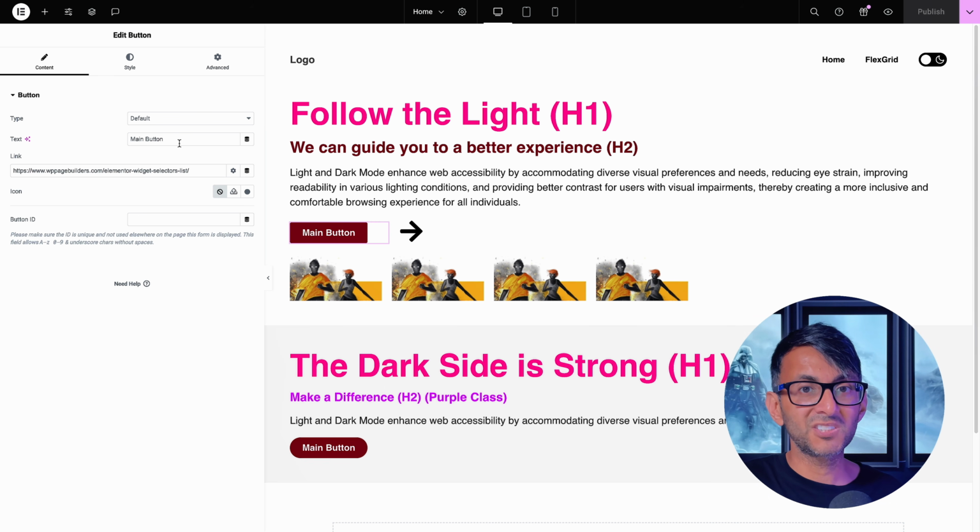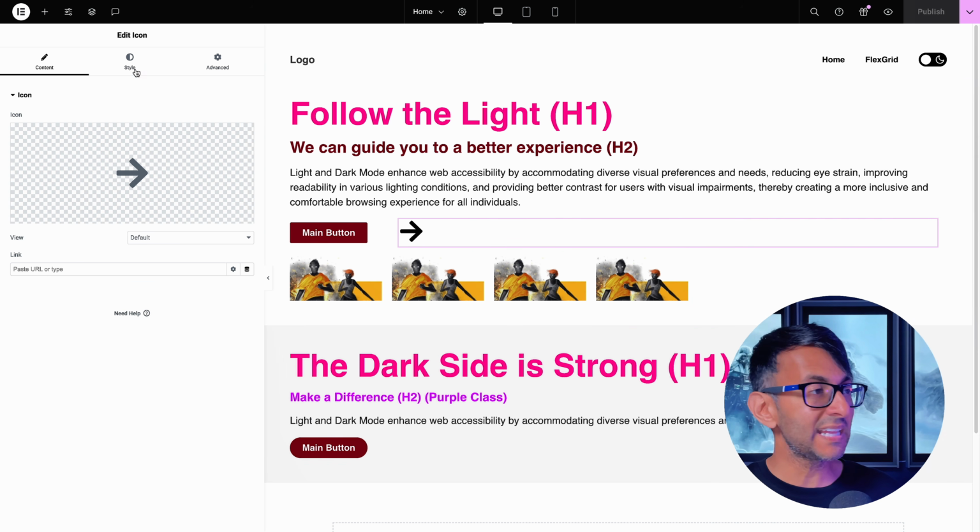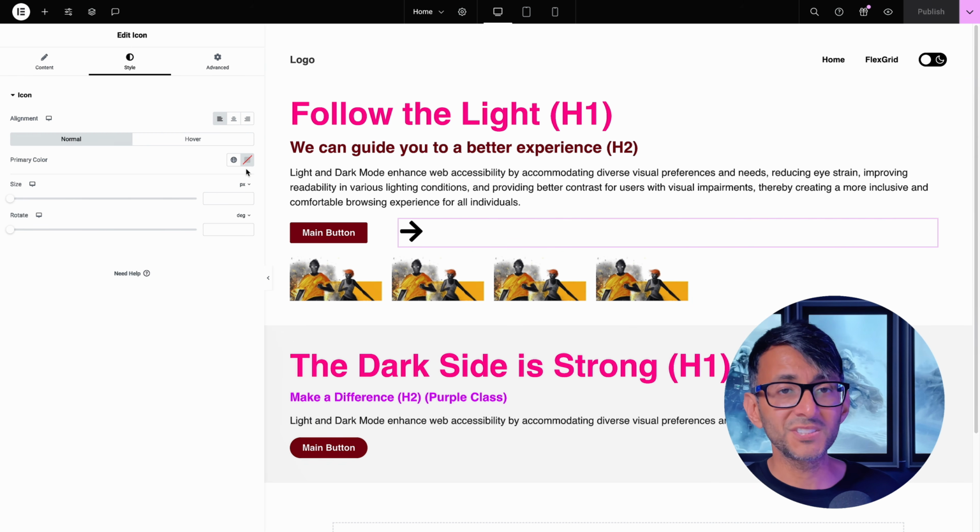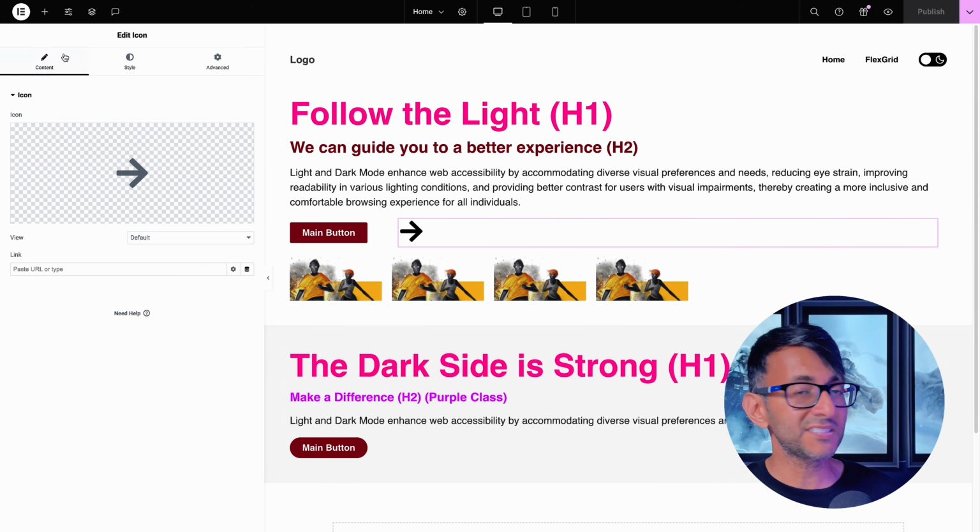So maybe it starts off in the light mode at say 300 or 400 font weight. When you go to dark mode, you might want it to jump up to say 800 or 900 because maybe it's clearer, or maybe depending on your color scheme you want to hit the AA or the AAA compliant standard. Over here, we've got an SVG. Again, no color has been set. You can see that there for the primary color, and there's no class name added either.